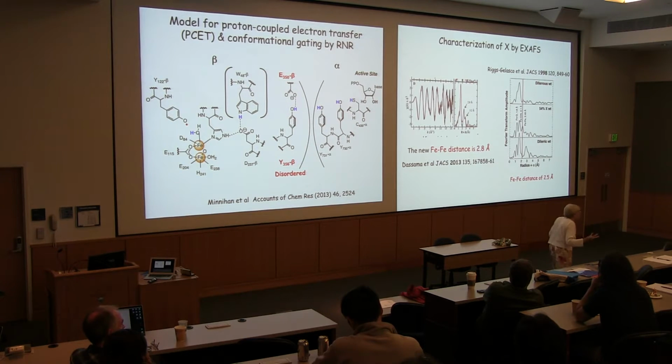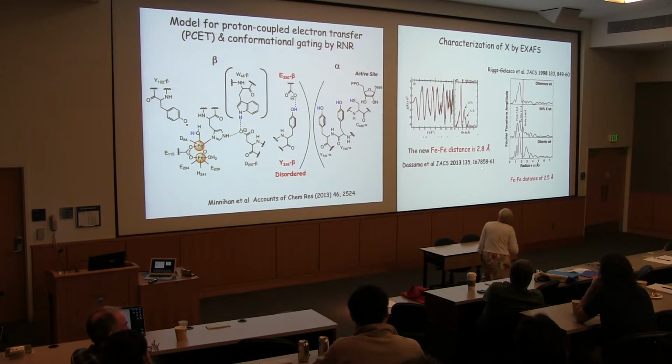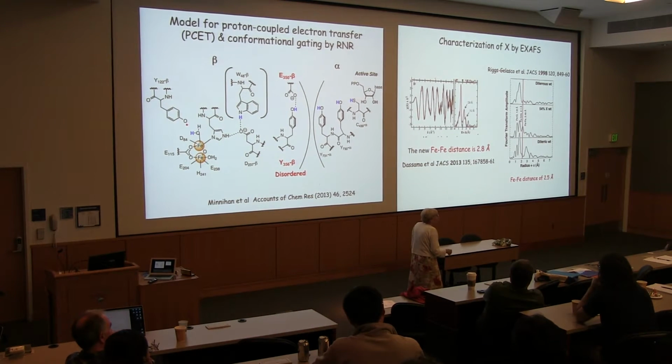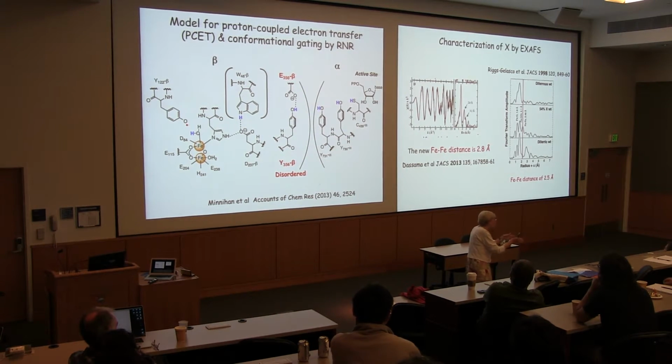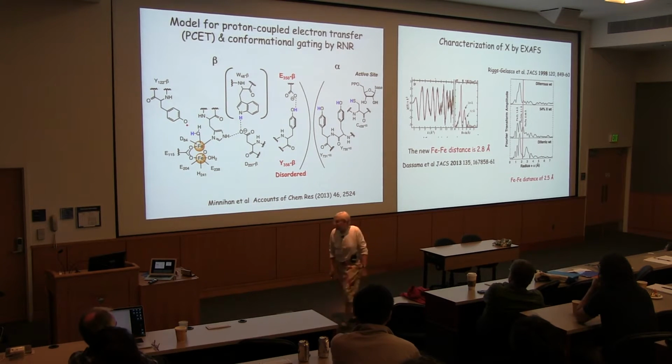Anyhow, what's happened, fortunately, but it took a long time, is that this experiment was redone by the Penn State group, Mike Green and Laura. Are you here, Laura? I met her in the airport. Anyhow, they remeasured this distance, and they now have a distance that's much more consistent with the computational analysis, mostly by Noodleman's lab, that the 2.5 was just too short, which was then constraining what the structure of X would end up being.